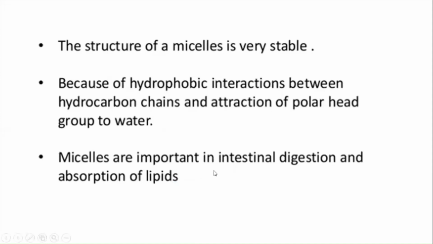They are important in intestinal digestion and absorption of lipids also. When we talk about animal physiology, how micelles are actually helping, especially when you eat trans fat or ghee-rich food, wherever oil is there. How are these micelles helping in the digestion? The lipid is absorbed, taken to the adipose tissue and dumped over there. It helps in making us fat.